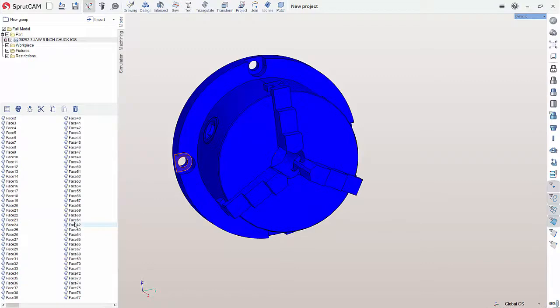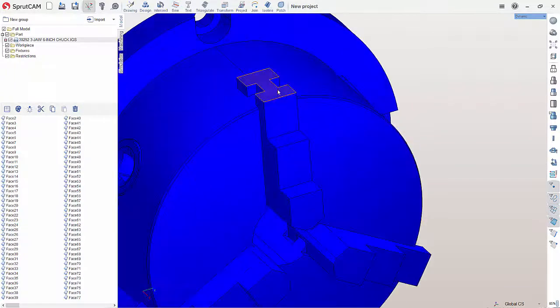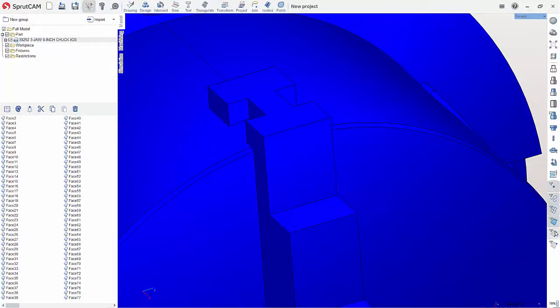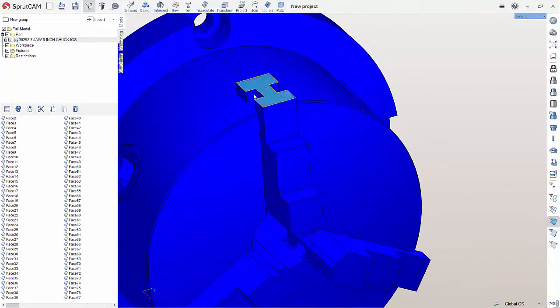So what I'm going to do is hold down Control, which is CTRL. It's in the bottom left hand corner of your keyboard. Just hold that down, and what we want to do is click the faces. Now I've got edges turned off as well as vertices, and I'm just going to turn everything off except for faces, so we only can select faces. And really, how I do this is I just click all the faces that I can see from this view.